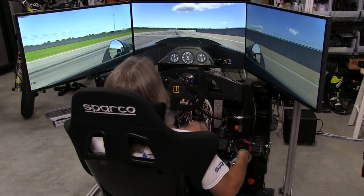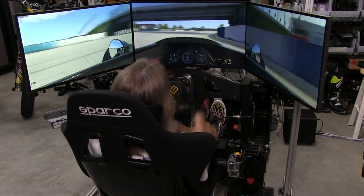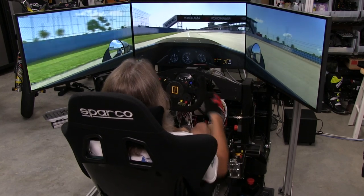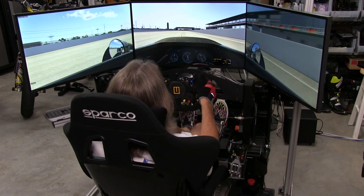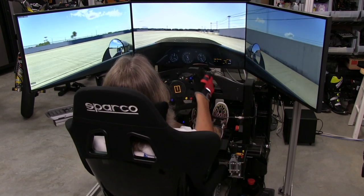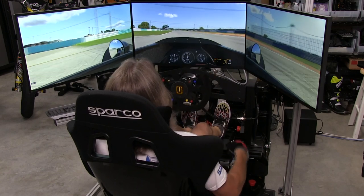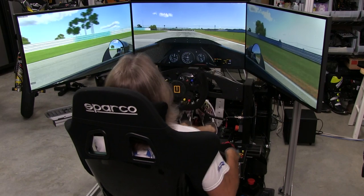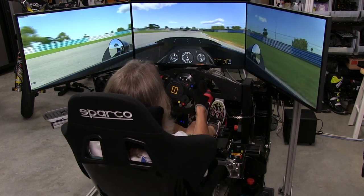So here we are at Sebring, and this is obviously a great place to test this wheel and the stiffness of it. We're in the Lotus 79, a nice bumpy vehicle with a tight, stiff suspension. So, taking a little abuse here, I've got everything turned up on the Cole Morgan motor, just to put as much stress as I can on this wheel to see the differences. I actually ran the R1 before I ran the R20, so I could get a good feel for it on the same track, same car. In fact, I just switched them out and got right back in.